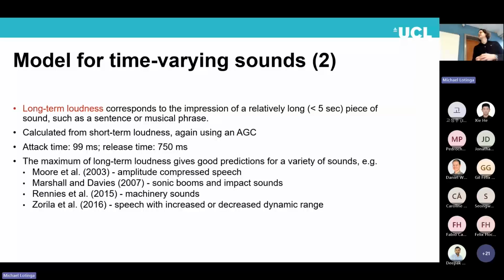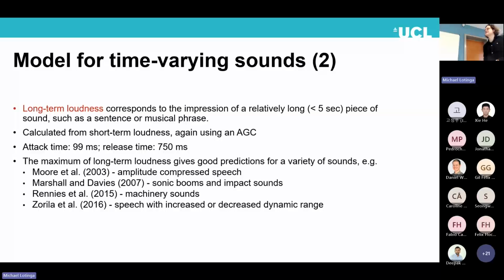The data for that vary greatly across experiments. You find on the short end time constants like 15 milliseconds and on the long end like 500 milliseconds. But Scharf summarized various studies and he concluded it's about 150 to 200 milliseconds. So an exponential attack time of 99 milliseconds models it quite nicely. For long-term loudness, we have a release time of 750 milliseconds. So when I make a short pause in my speech, you wouldn't immediately judge it as softer. It needs some time to get loudness down.